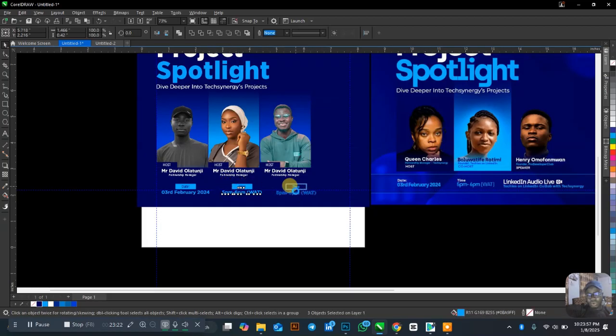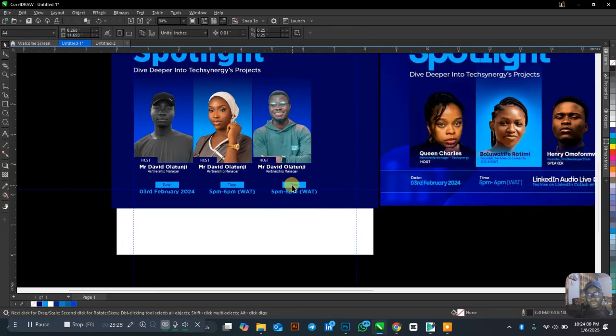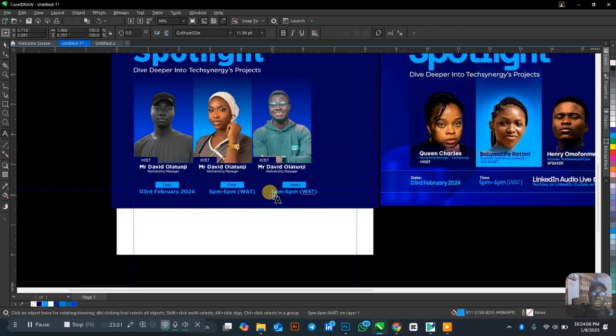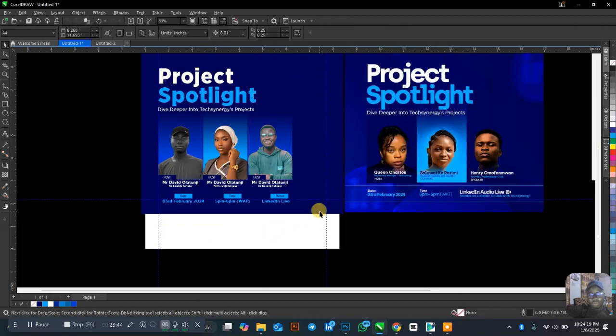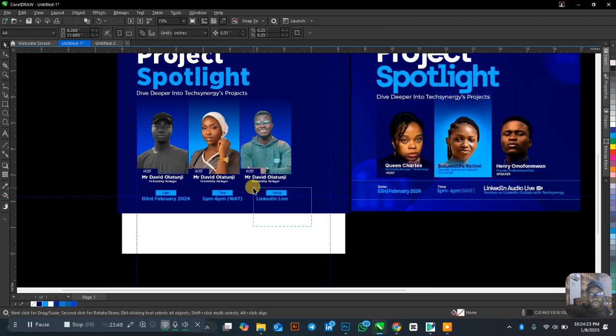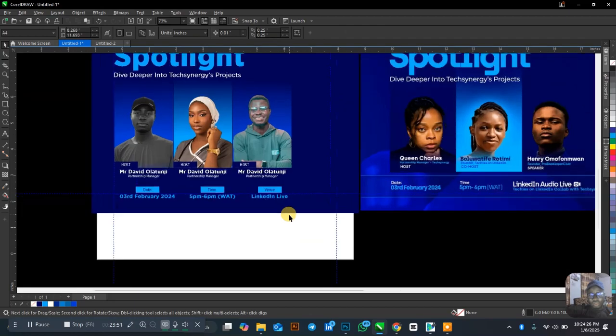the venue. I call it the venue because I'm going to change those things. I don't like saying it's too long. As we are trying to replicate, I'm just trying to show you what you needed to know whenever you are replicating a design. So group it together, left click it.